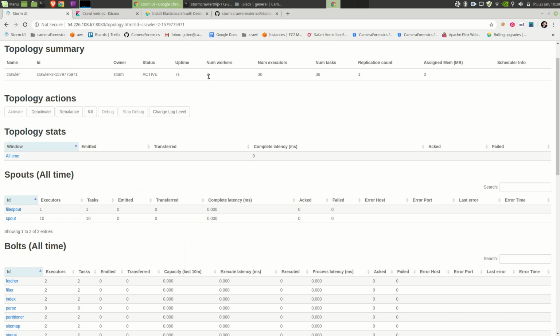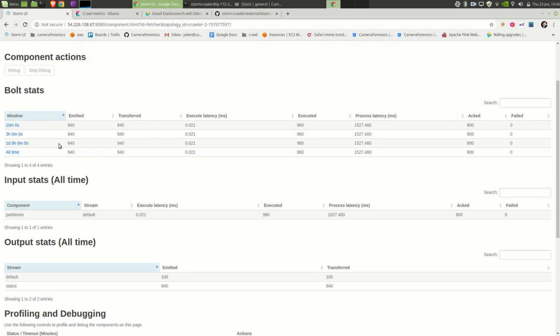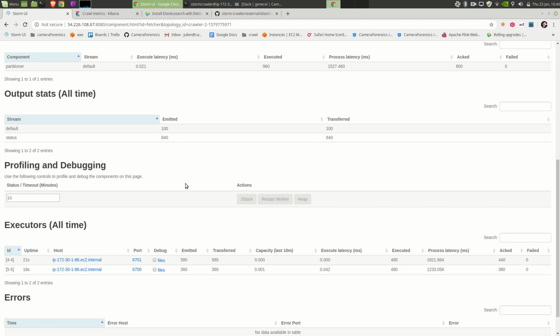We can see 2 workers now, not just 1. Even though it's on the same machine, it means we have 2 JVMs running. Of course, on a proper cluster with several machines, the workers would possibly be on different machines. And all the parallelism of the different components has been updated. You can see also that if you click on the port number here on executors, it will take you to the logs for those workers. It's a good way of debugging your topology.